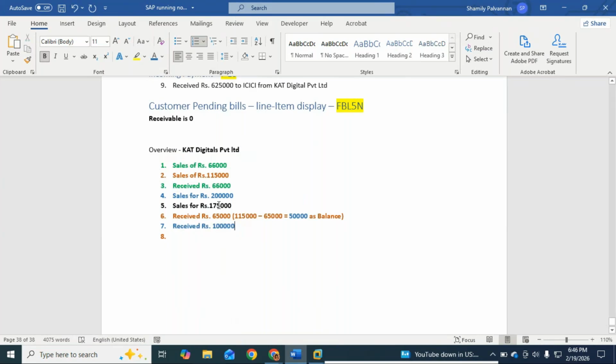Okay, so out of 2 lakh, here I'm paying 1 lakh: the previous bill's 50,000, and from this 50,000. So out of this 2 lakh rupees, minus 50,000 from this current bill, if it is paid, then we still have 1 lakh 50,000 as balance receivables.